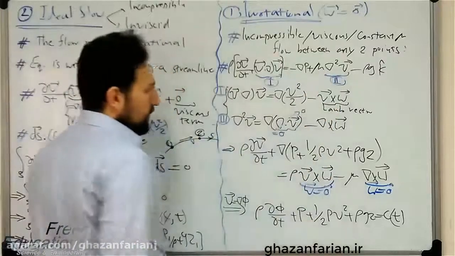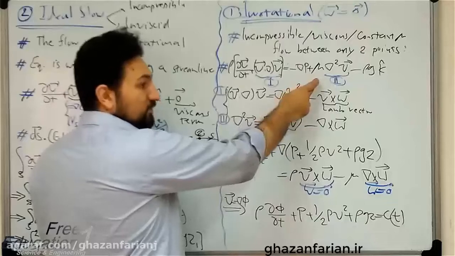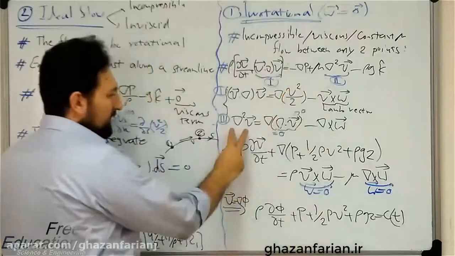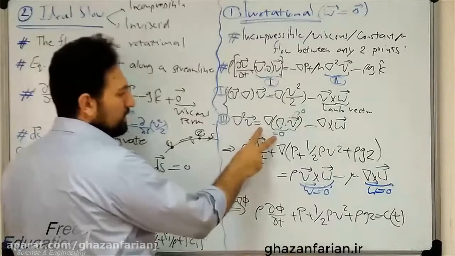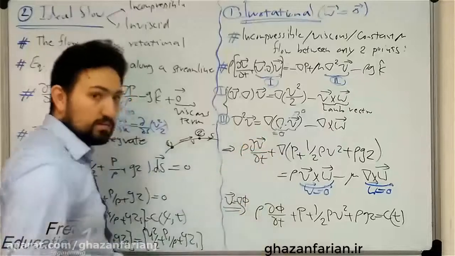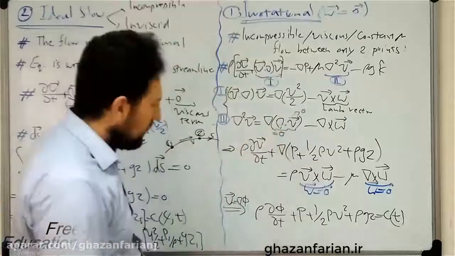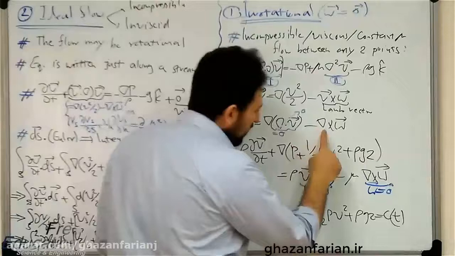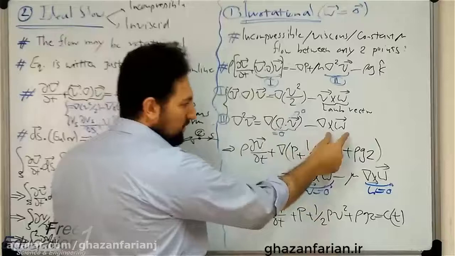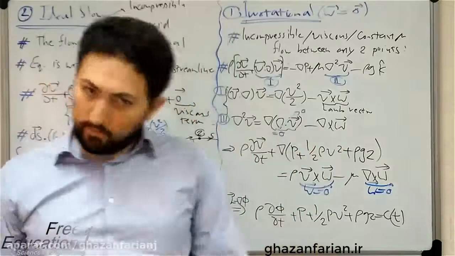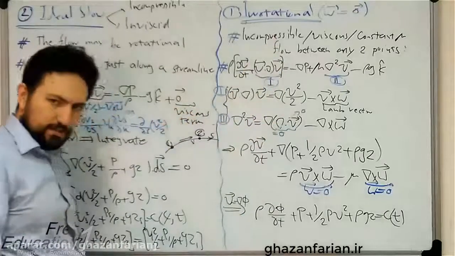And the Laplacian term, which is the viscous term for incompressible and constant viscosity fluids, again can be written as the sum of two terms. The first one is the gradient of the divergence of the velocity, which is 0 because the flow is incompressible and the divergence of the velocity field is 0. And the second one is the curl of the vorticity vector, and the vorticity vector itself is the curl of the velocity. So this one is the curl of the velocity field. Substitute these two identities into the Navier-Stokes equation.